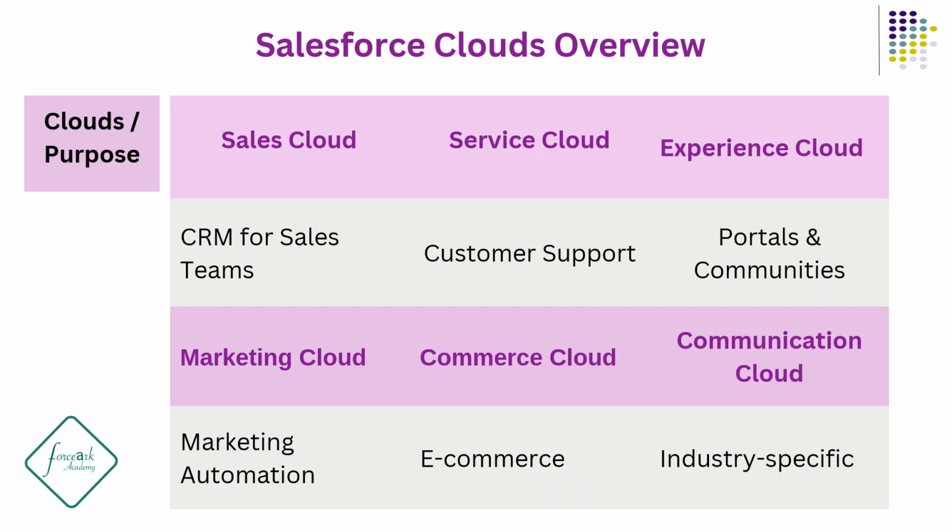Salesforce offers a wide range of cloud products, each tailored for specific business functions. So let's go through some of the major ones. Let's look into the Sales Cloud. Sales Cloud is the core CRM, customer relationship management type of product designed for sales teams, and it helps to manage leads, track opportunities, forecast revenue, and automate sales workflows. It's what most companies start with when they adopt Salesforce.